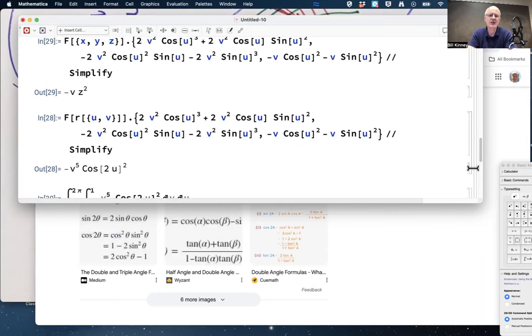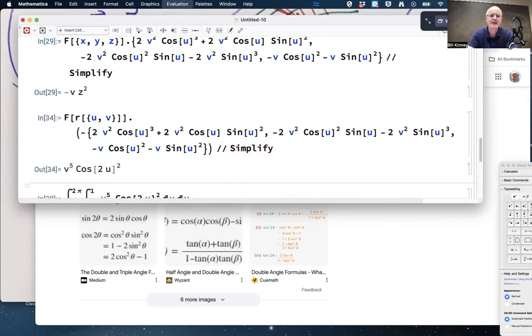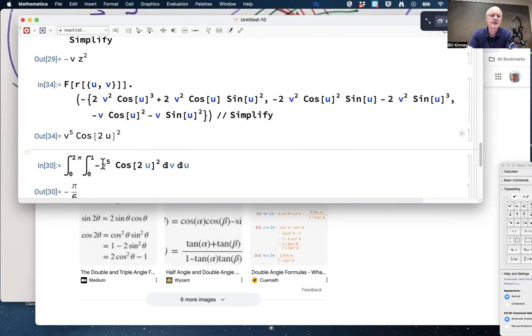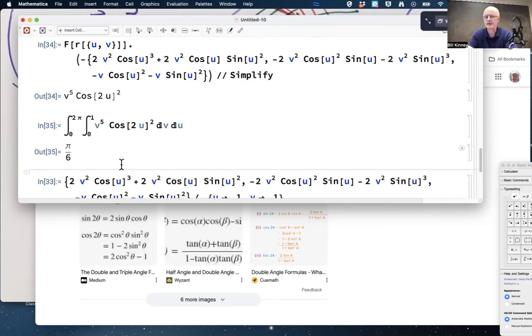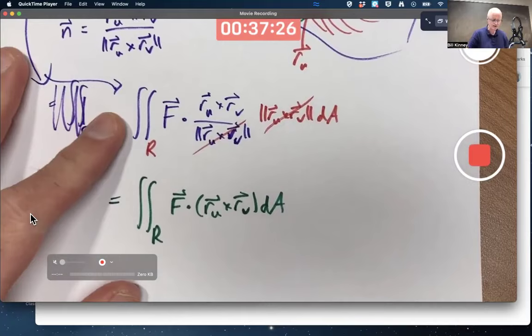So what this means is you actually need to do the dot product with the opposite of this. Put a negative sign in here, like that. Then we don't get a negative sign there. Get rid of that negative sign. The answer is pi over 6, about 0.523599. I think effectively what this represents is the amount of fluid crossing the screen per second. But what would the units of the vector field have to be for that to be the case? And what would the units for the answer be?